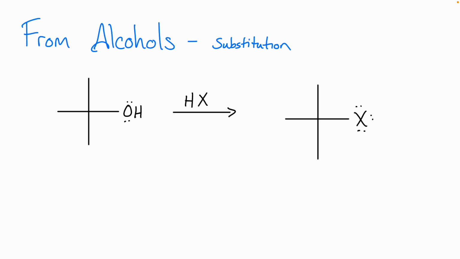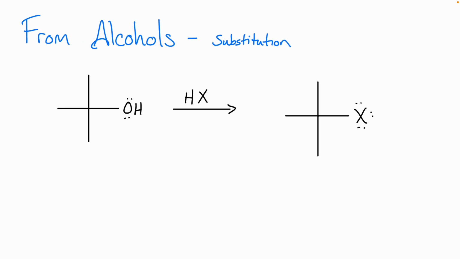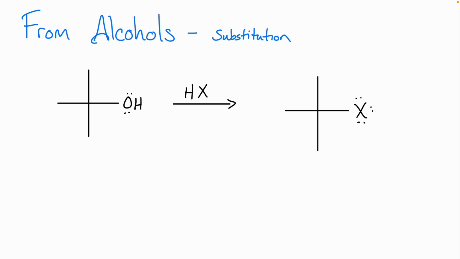So this is a method to prepare alkyl halides from alcohols. And if you remember when we did it in the lab, we did two of them. First, we did a primary alcohol, and then second, we did a tertiary alcohol. And when we did the tertiary alcohol, it took about 3 minutes, right? When we did the primary alcohol, we had to sit there and boil it in the presence of strong concentrated sulfuric acid for like over an hour.